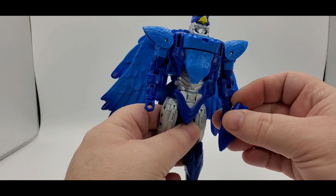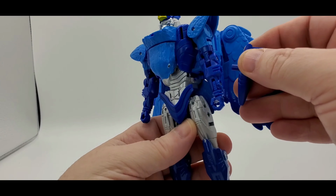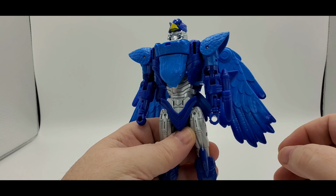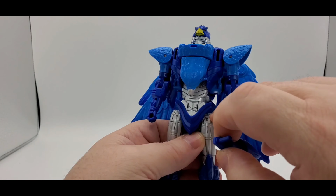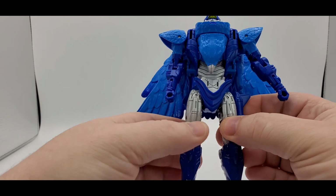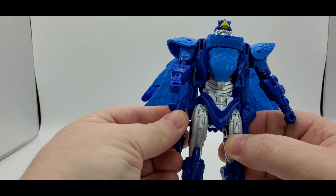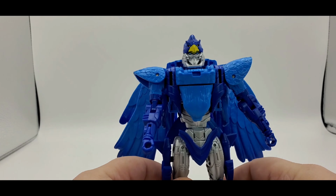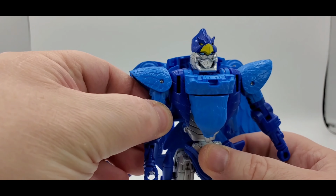So you can hold them in the hand like that. Let's see if you can put them over in here as well on the side. Or you can do a pretty cool look, which I like the way these do. You can put them on the side of her thighs, and that's where I'll put them for right now. I think she looks pretty cool like that. All right, so let's take a quick look at her. Looks freaking awesome. I love it.